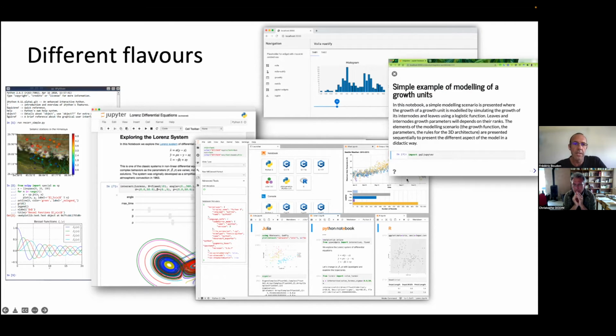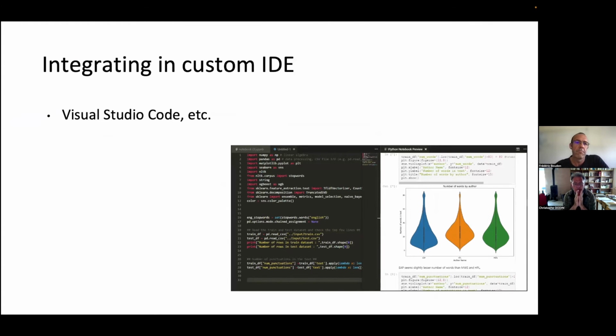I will illustrate different types of applications in this presentation. Now notebooks start to be integrated also in classical IDEs, such as Visual Studio Code, that allow to display and edit notebooks directly as simple code.